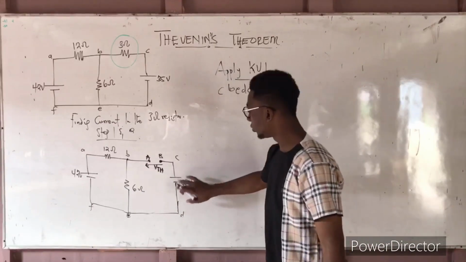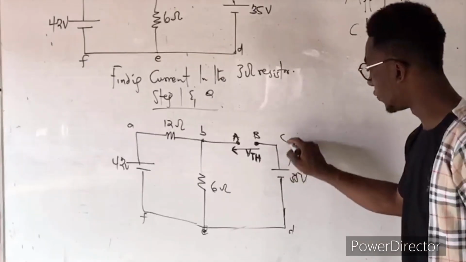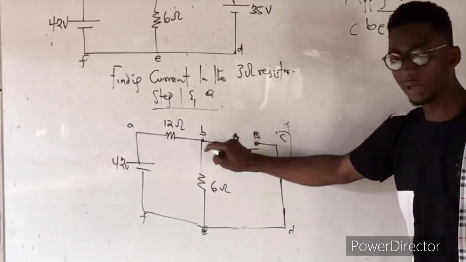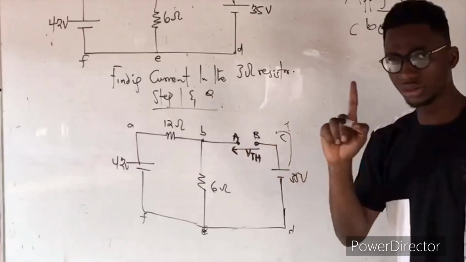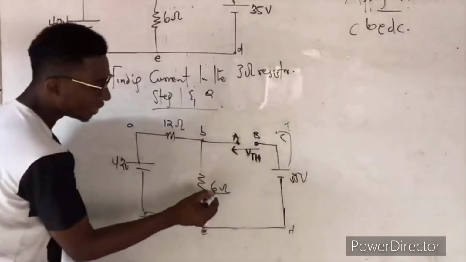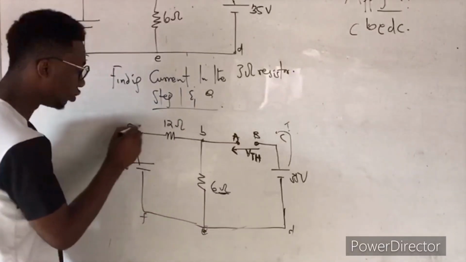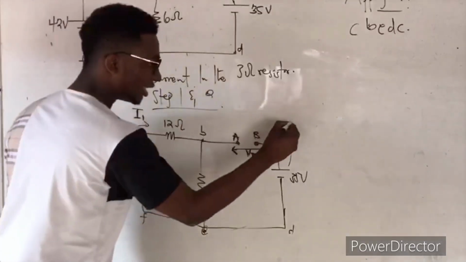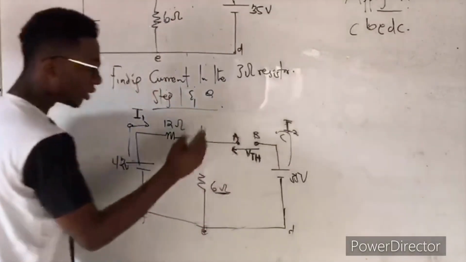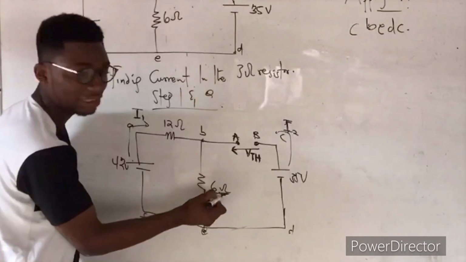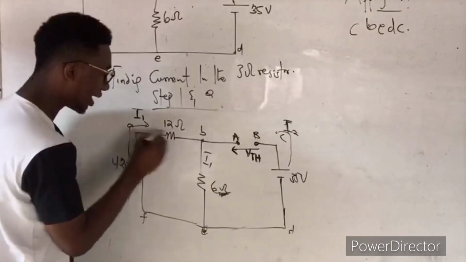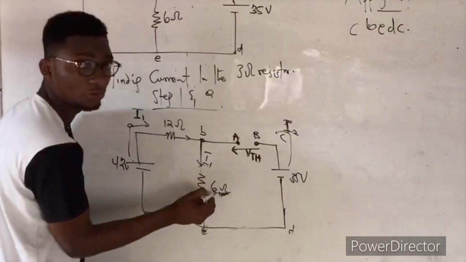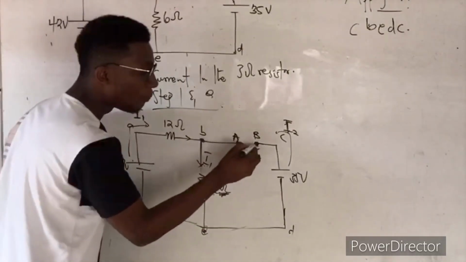Now, taking this loop simply means the current is produced here, but when this current gets here, it will not be able to pass. It's what you should take note of. The only current that will pass through this 6 ohm resistor is the current produced from this part. Let's say the current produced from this part is I1, and the current produced from this part is I2. The only current able to pass through this 6 ohm resistor is I1, because when it gets here, it passes here, and the same I1 gets to this 6 ohm resistor. Why? Because this part is open circuit.